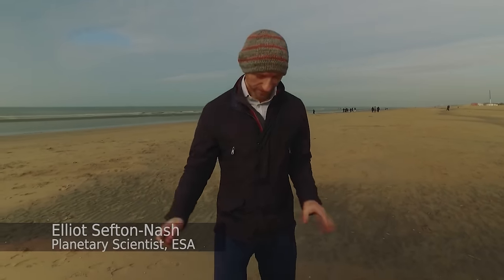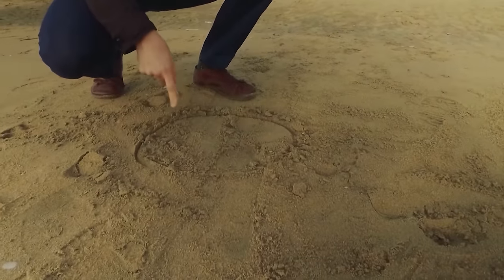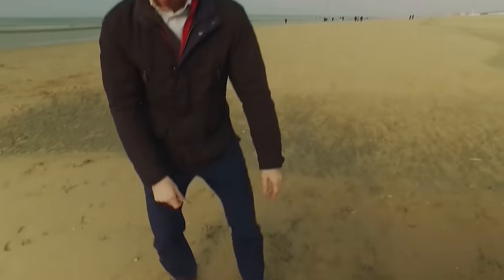One of the important things you should understand about Pluto is the real scale of it compared to the rest of the solar system. So we've come to the beach to really convey that scale and distance. If I draw the sun as a 30 centimeter circle, then we have to walk about 35 steps this way in order to draw the Earth in the same type of scale. So we're walking the equivalent of 150 million kilometers, which we call one astronomical unit.